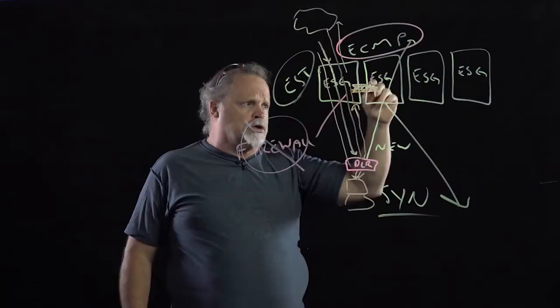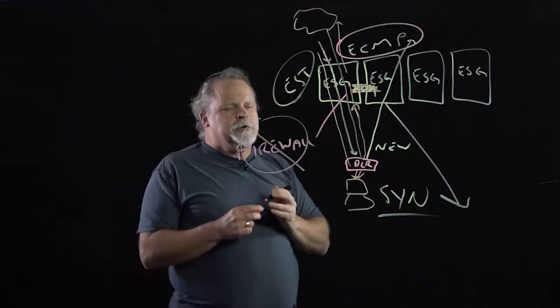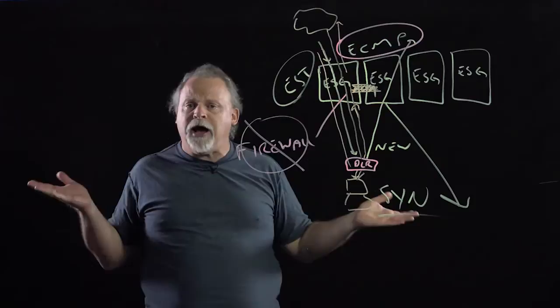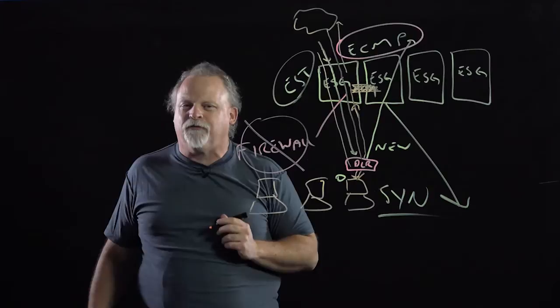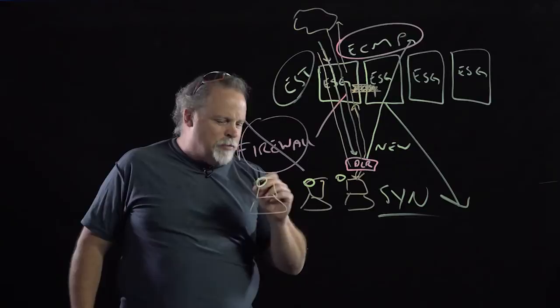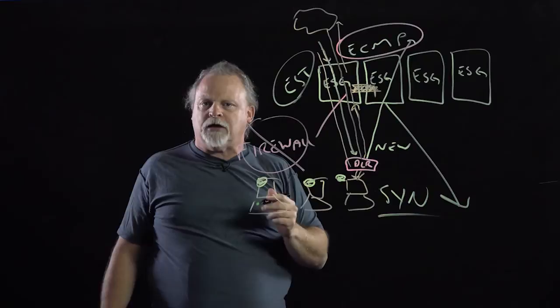Now, one of the questions, don't get confused here because when I tell folks this, one of the things that they say is, well, one of the biggest reasons I wanted to buy NSX is because I want to do micro-segmentation. I wanted to be able to make sure that I can do my firewalling down here as close to the end as possible. So if I've got all my workloads down here, this triangle and square, that's my international symbol for workload. But let's say I want to do all my firewalling down here as close as possible. If I've got to turn that off, why is that, man? Because I still want to be able to balance that traffic, take advantage of ECMP, but I don't want to actually negate my security.